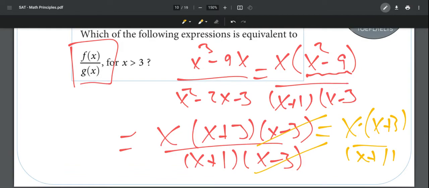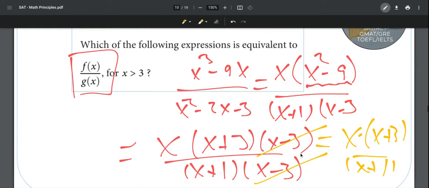Okay, so if you notice, we just factorized first and then we could simplify. This is important because when you factorize, in most of the cases in the SAT, you're going to find that the factorization is going to help you simplify. So pretty much we're combining principles together, right? We factorize because we want to simplify. And maybe just by looking at this, we wouldn't have thought of simplifying, right? And the more you practice with the SAT question types, you're going to see that you can spot that if you do something, like in this case, if you factorize, you're going to reach a simplification somewhere along the path.